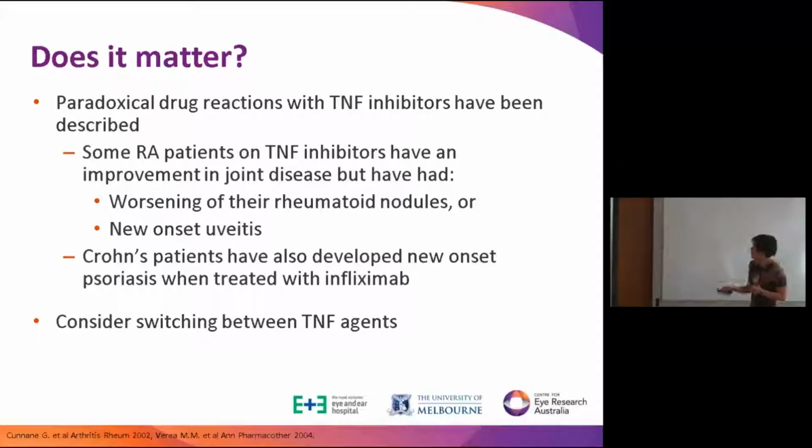Now, one of the other things that can happen if your patients have TNF inhibitors for other forms of diseases is paradoxical inflammatory conditions. So they may get new onset rheumatoid in Crohn's patients, or they may get new onset uveitis. In those situations, it's often asked whether or not they should switch medications. And I often say, well, why not, so long as it's not Enbrel, okay?